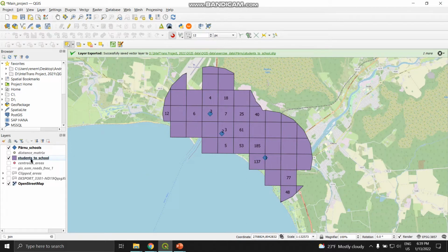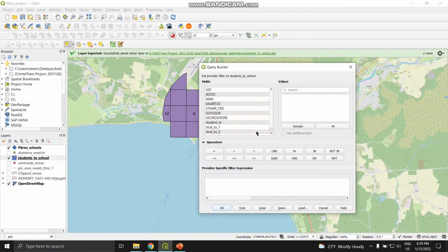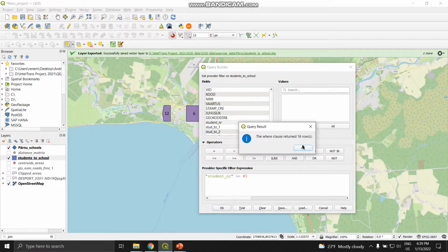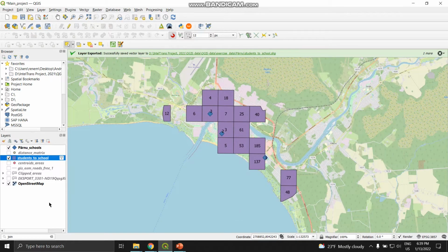I have already opened the main project, and let's take the students to school layer, right click, filter, and let's filter by the students number attribute, and students number attribute has to be higher or the same as 45. Let's test it. Okay, only 16 records or features stay on the map.